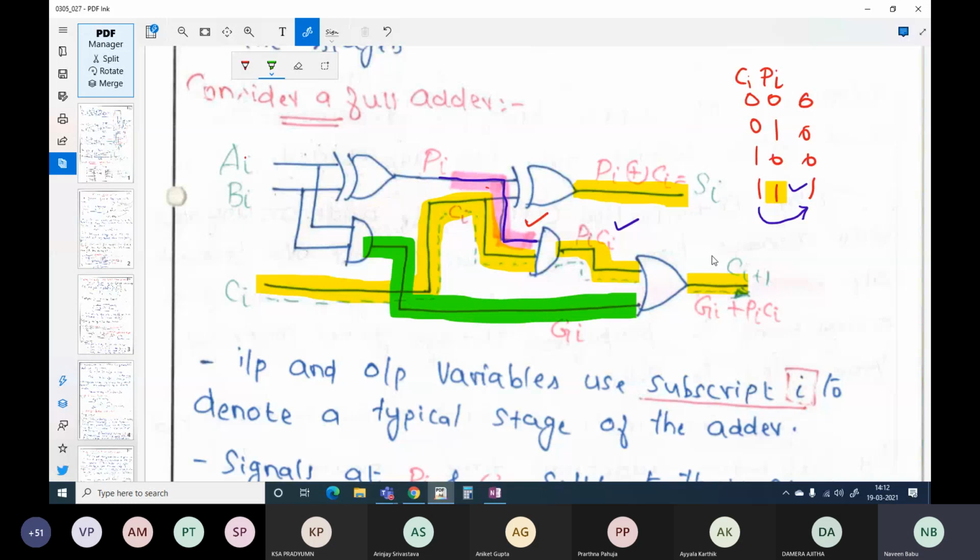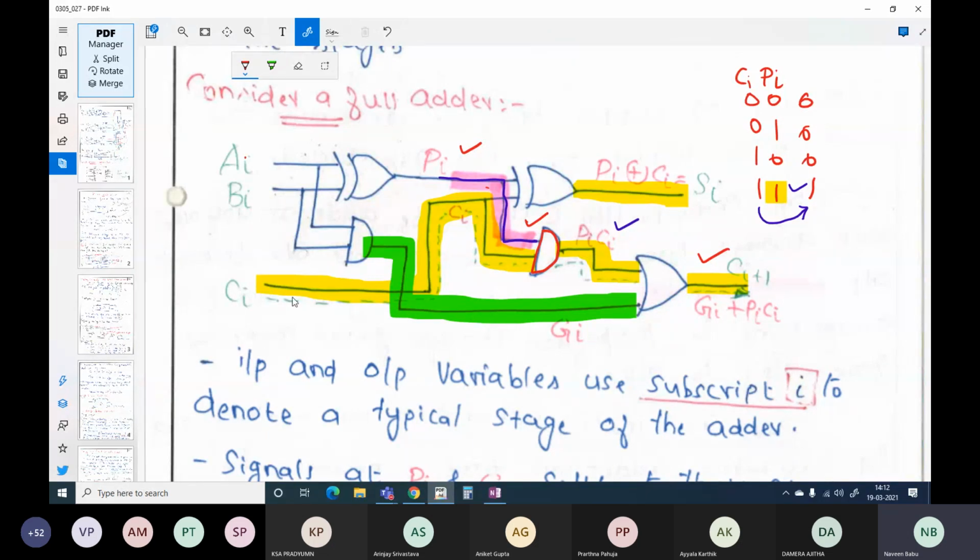So if we are getting a carry signal across this particular stage, we can conclude that this Pi signal is active. So this AND gate plays a very important role in allowing your carry to propagate to the next stage. This is the logic behind it.